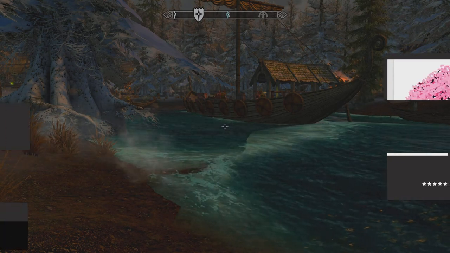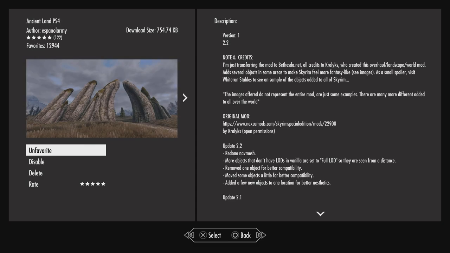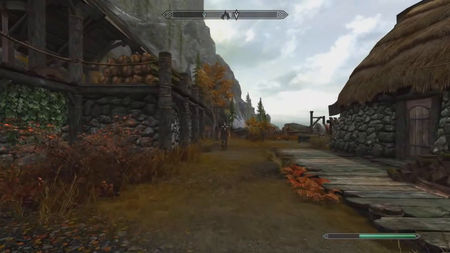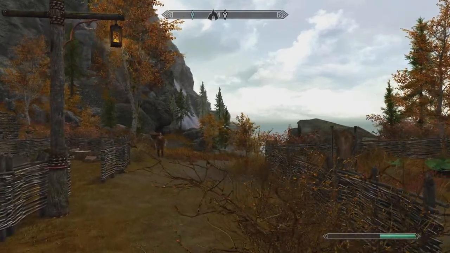Alright, let's look at some of the next mods that I have going on. Simply More Trees. We've seen a lot more trees all over the place. This is the mod for that. Adds 2,000 trees to the game. And Ancient Land. As you're crossing across Skyrim, you will see many new structures. Those can only add to the immersion.